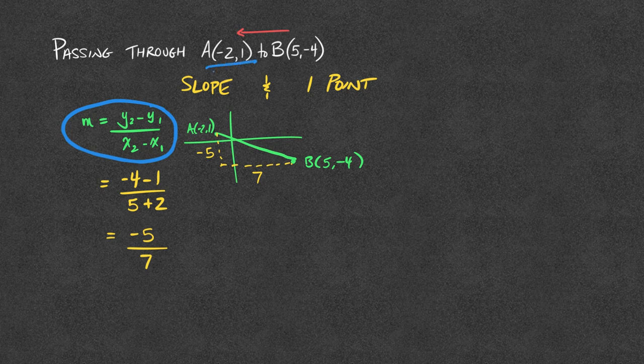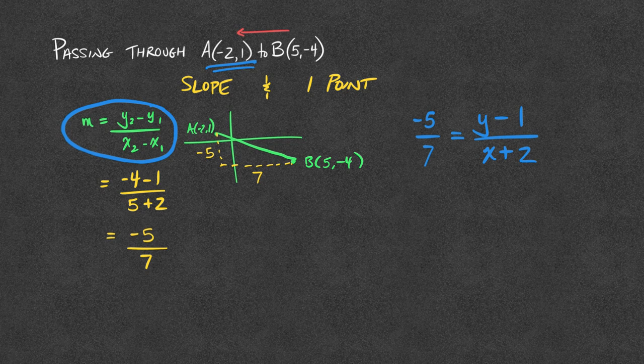So if I use point A with the smaller numbers, I know that my slope is going to give me my y value, subtract what I have, and my x value, subtract what I have. And what you can see in blue there is I just built a relationship between slope and 2 points. It just doesn't take the form of a line that we're used to. Now, why do I like using my slope coordinate formula? If you are a y equals mx plus b person, this is going to create a fraction issue for you, which may slow you down. We should be comfortable to work with fractions, but it may slow you down.